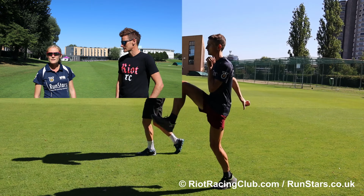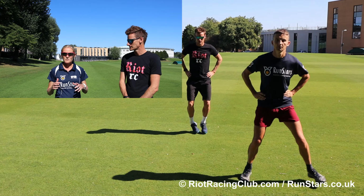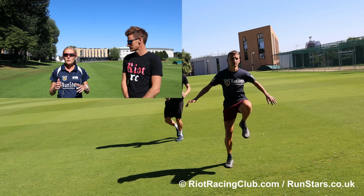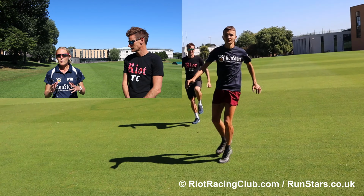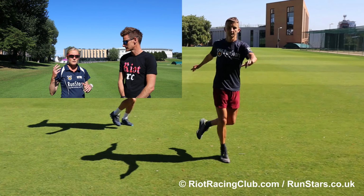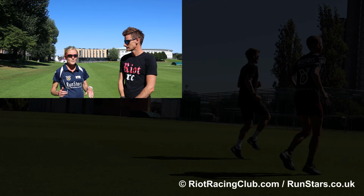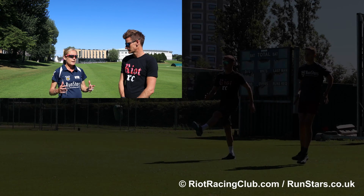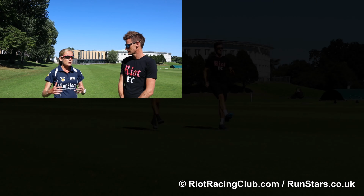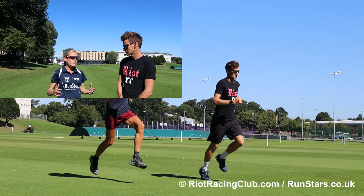There's a couple of reasons why we need to do drills. We want to strengthen our running muscles, particularly the glute muscles, and drills help us do that, and therefore we improve our running gait and our running economy or efficiency. We also want to improve the communication between our nervous system and our muscles, which will also help us improve our running efficiency. And then we're also looking to exaggerate our range of motion. So we're going to the limits of the range of motion we usually use in running, and therefore we're going to improve our knee lift and our stride length as well.